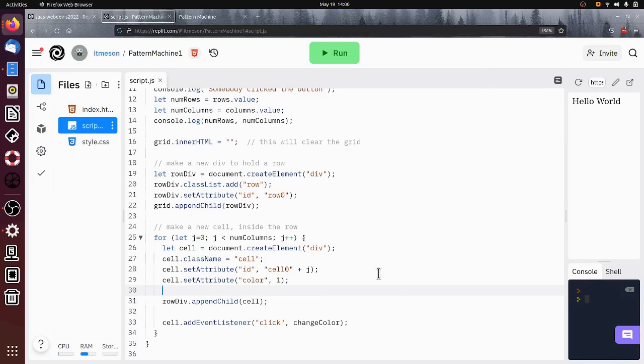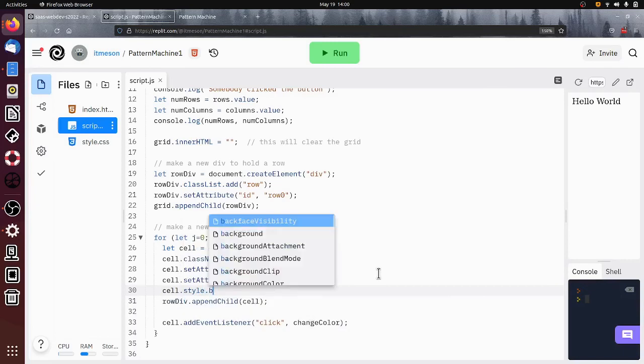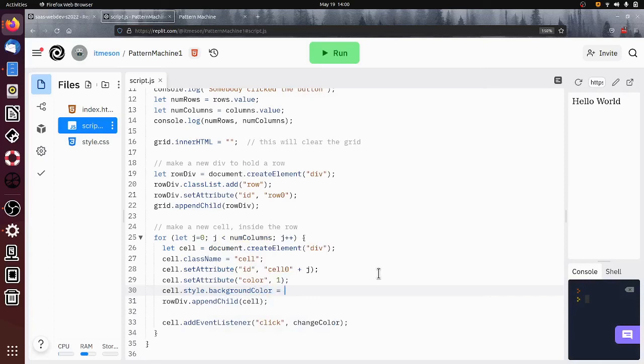And then I'm going to add one more line here, cell.style.backgroundColor = colors[1]. So that right there is going to give me a way to access the property of the cell and change it on the fly.